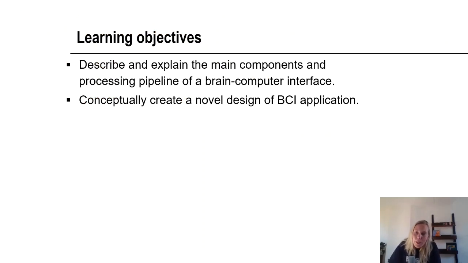What I would like to achieve with you in week 4, next week, is two things. I want you to be able to describe and explain the main components of the processing pipeline of a brain-computer interface. And I want you to be able to conceptually create a novel design of a brain-computer interface application. So we have a more theoretical part, an objective, and we have a more creative aspect for next week.